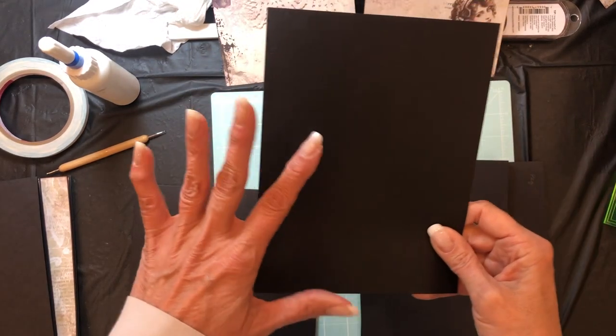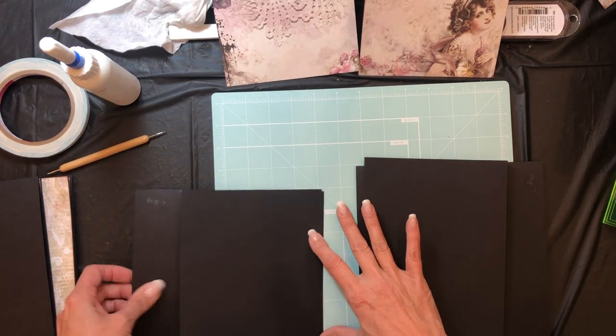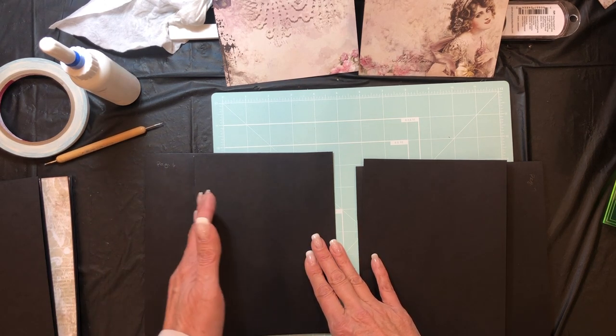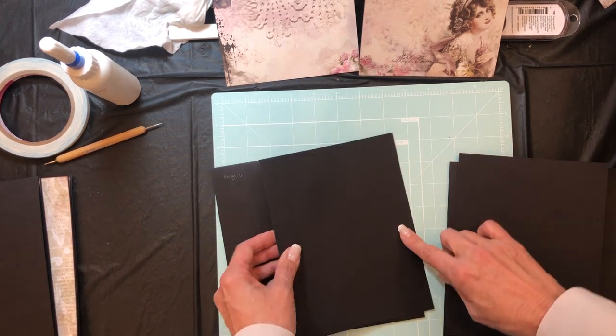Okay, we're gonna add these two flaps, and again, they're 6.5 by 8. You're gonna score a half inch on the 6.5 inch side. We're gonna put them flush toward the center of the album, so the spine is gonna be here. So we're gonna offset them from the left and right side 2 inches, okay? So we're gonna bring it in 2 inches, and we're gonna match these two corners up.